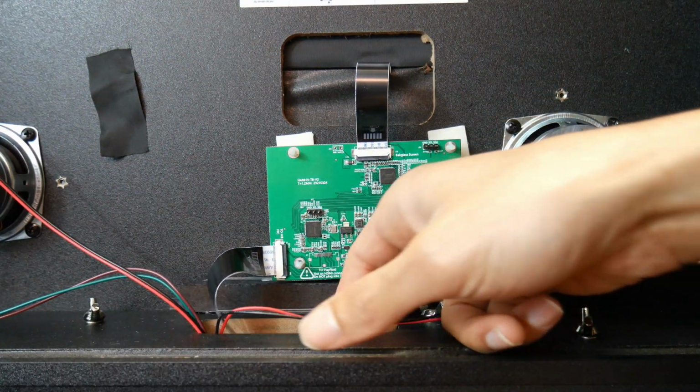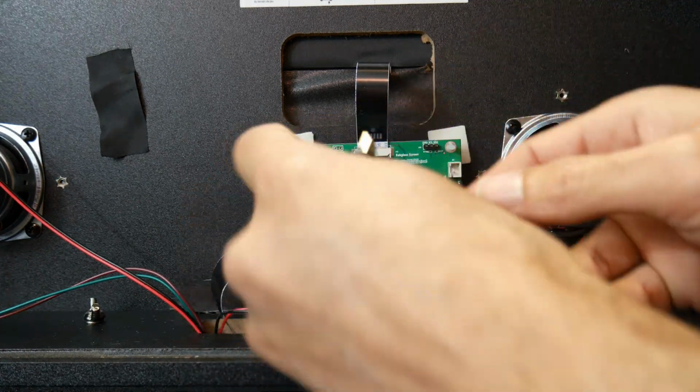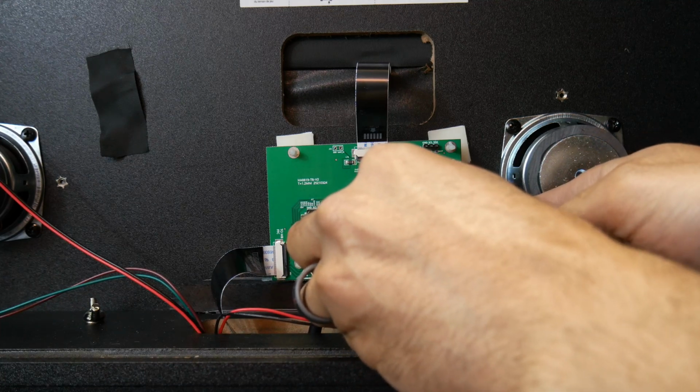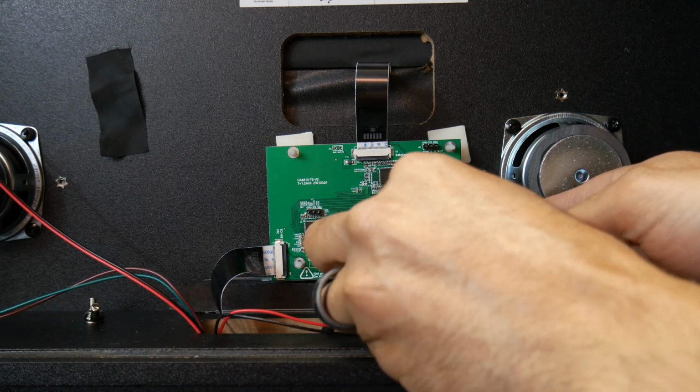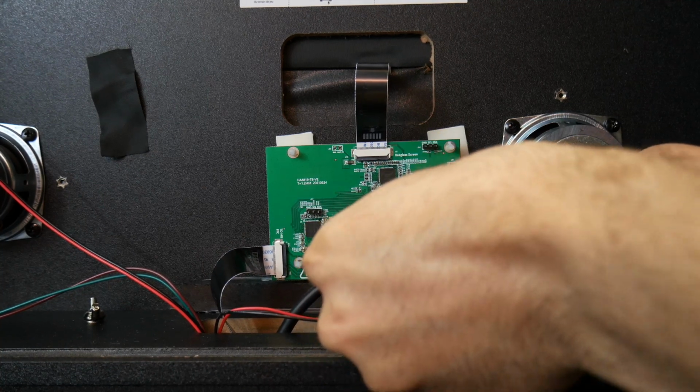That's installed. Now we can move on to installing the HDMI extension cable. You want a 90-degree one, it just makes for a cleaner install, and we'll have the link to the one we bought from Amazon listed below.